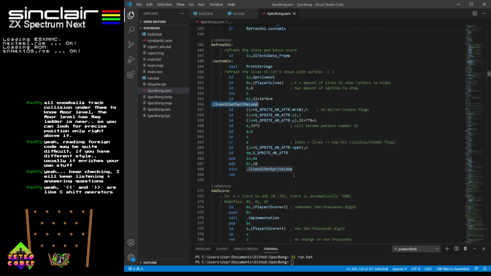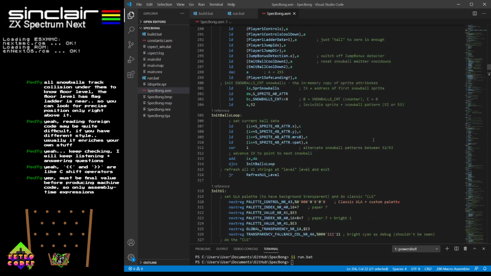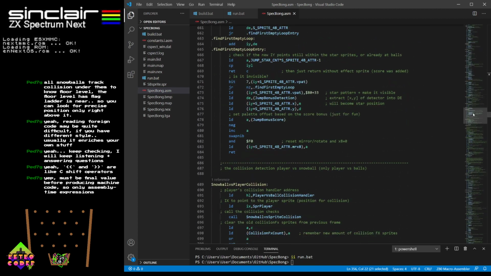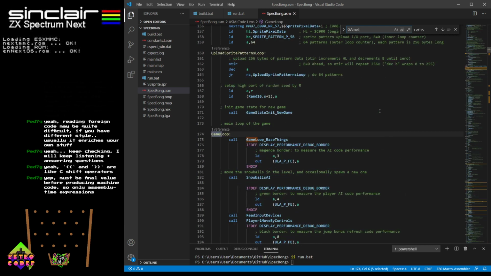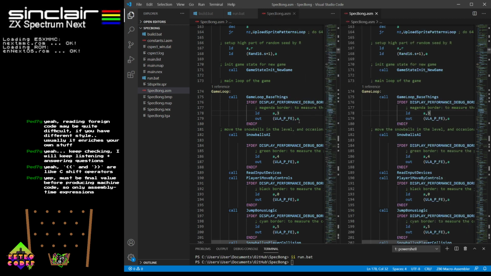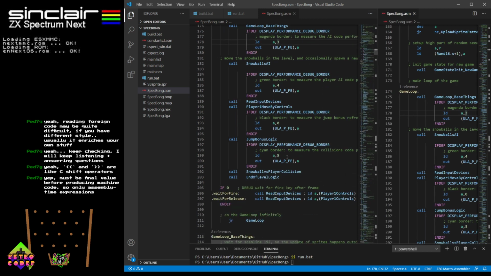Looks like it, I have. You could reuse that label. So we got game loop, that's where I was looking. Game loop, there we go. I'll keep it there so I can keep looking back.